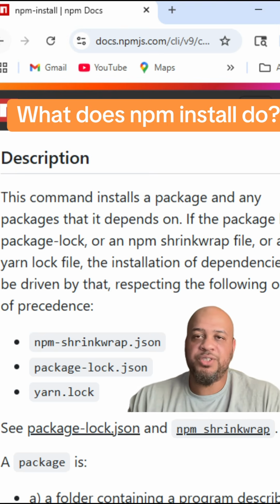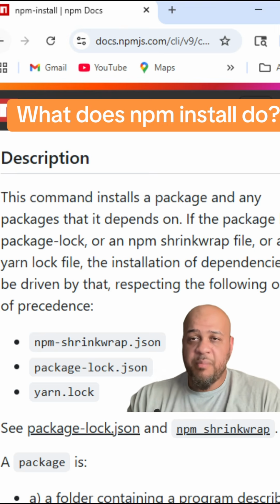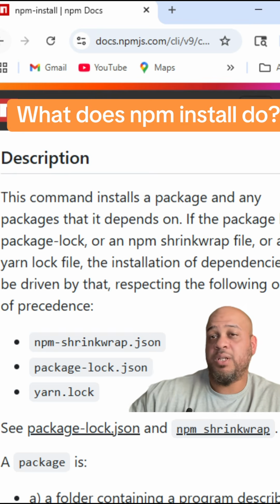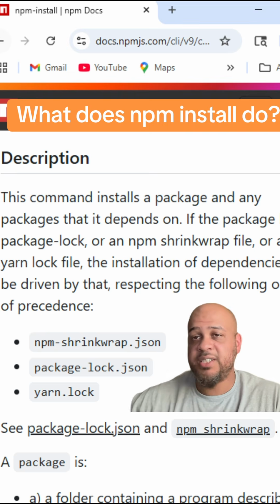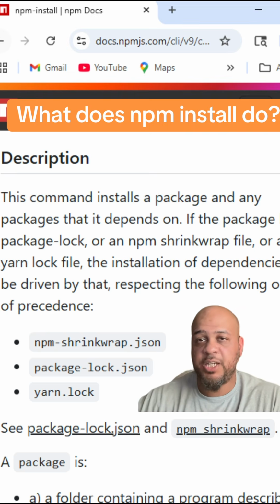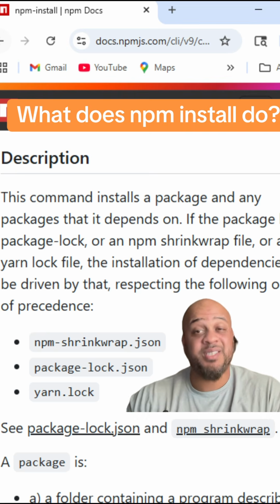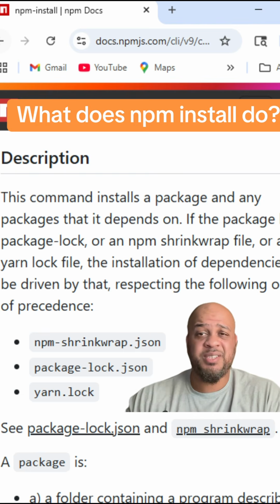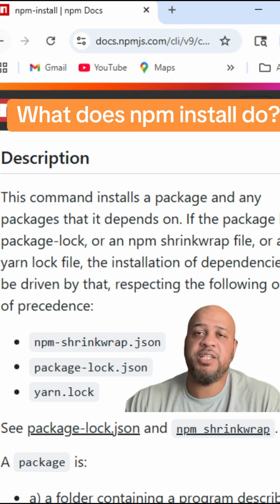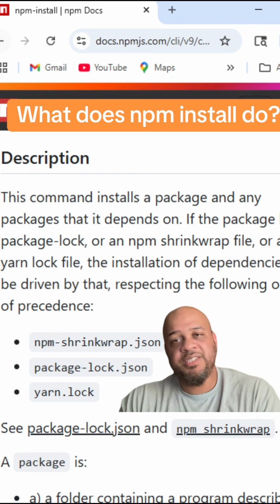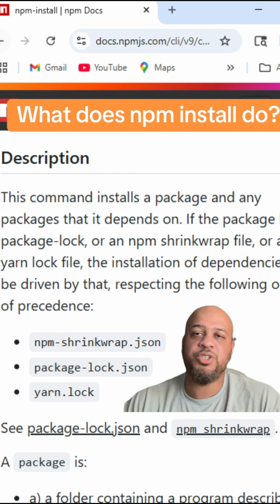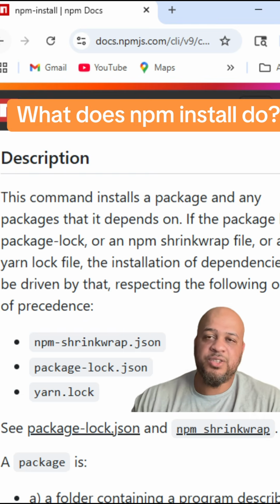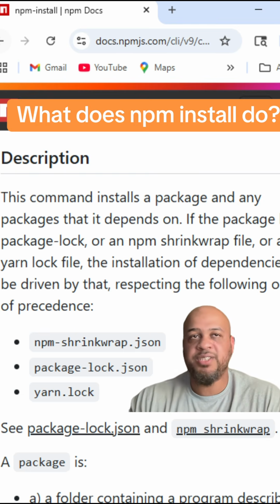Think of it like going to the grocery store and you're making a list of things that you want. You may walk down the aisle where ketchup is located, and there are different sizes, different brands, different types of ketchup, but you want to grab a specific type of ketchup, a specific brand, a specific size. You want to make sure that you get exactly what you're looking for. Well, this is the exact same thing that's being done once you install a dependency within the package.json file. This is going to make sure that the project remains stable.